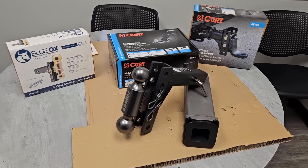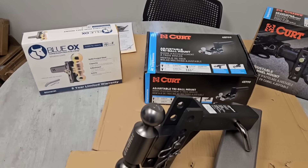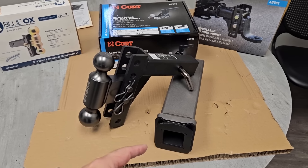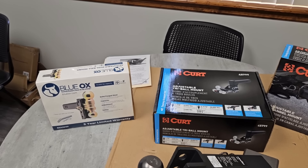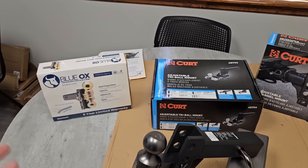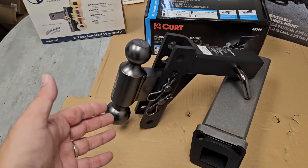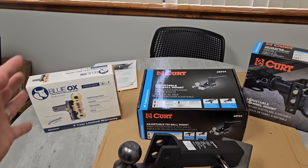On this side, you're looking at some really cool products. eTrailer carries tons of brands from CURT to Blue Ox to their own brand. This is the eTrailer hitch — really nice. Let's talk about this and then we'll talk about this really cool item that's coming soon. Whenever it comes time to get an adjustable hitch, there are a lot of great options available on the market and eTrailer carries a ton of them. You can go to eTrailer and see dozens and dozens of different types of hitches because there are all sorts of brands that manufacture them.